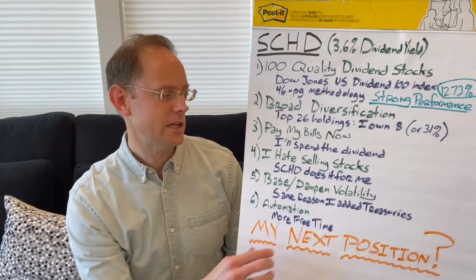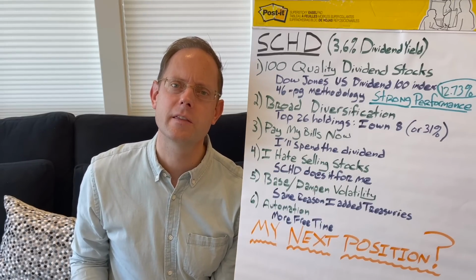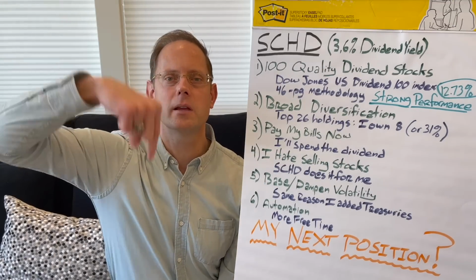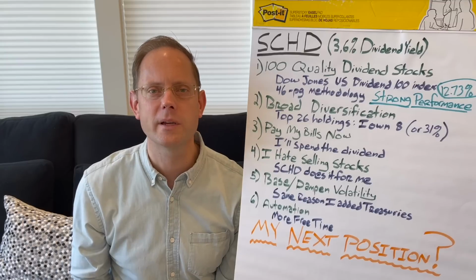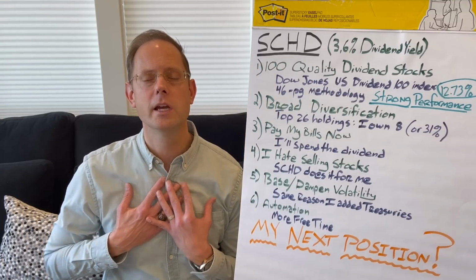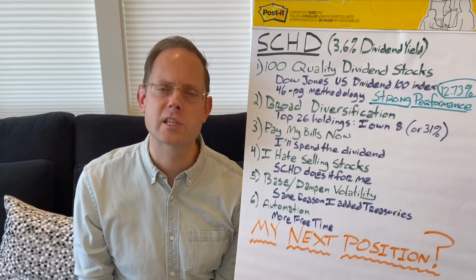Point number 4, I'm going to tell you something. I hate selling stocks. I shared on my Patreon recently that I sold Norfolk Southern, NSC. I'm going to link to Patreon in the pinned comment below. I sold that stock because I believe the catastrophe, my heart goes out to anyone affected by that catastrophe in Ohio, could have much larger ramifications than is priced into the stock right now.